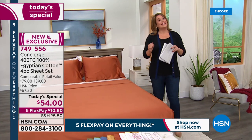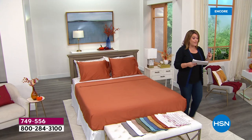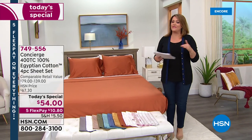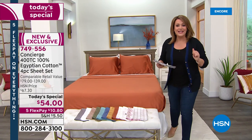I want to save you money and get these sheets in your hands and on your bed. As we kick off our Labor Day weekend sale through the 6th, there is a credit card offer — if you sign up for the HSN credit card and get approved, you save $40 tonight with your brand new card upon approval. On that first purchase, you could be getting these home — 100% certified long staple Egyptian cotton, 400 thread count — for $14. There is no place in the world, not even the discount stores, where you can get something like this. FlexPay is for everybody, so only $10 is the first payment. Bring them home, put them on the bed, sleep in them. You have 30 days to sleep in them, send them back if it's not everything we said.